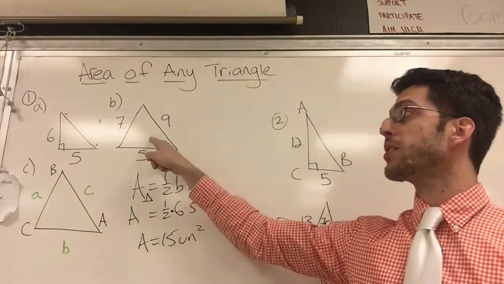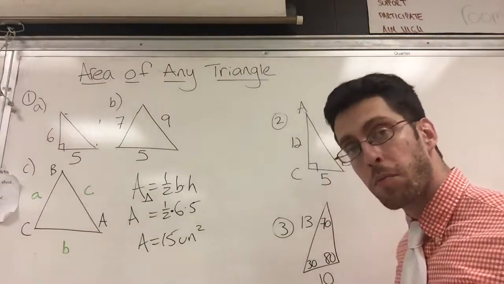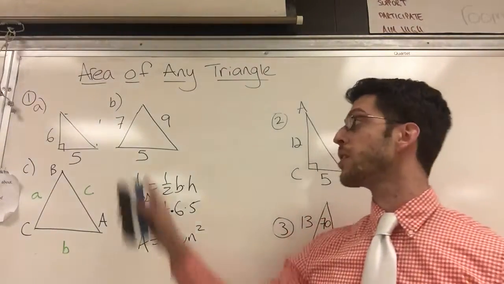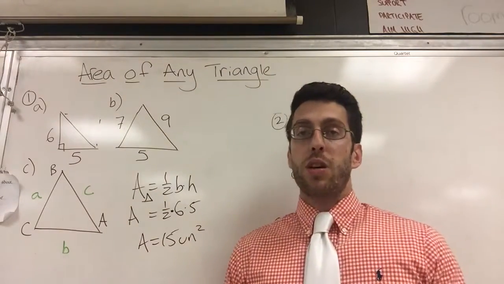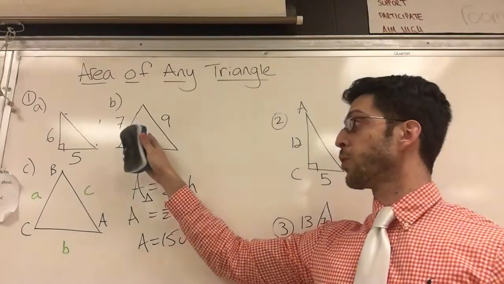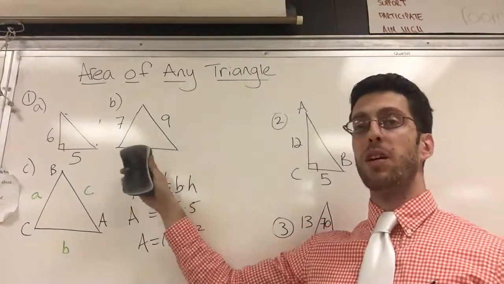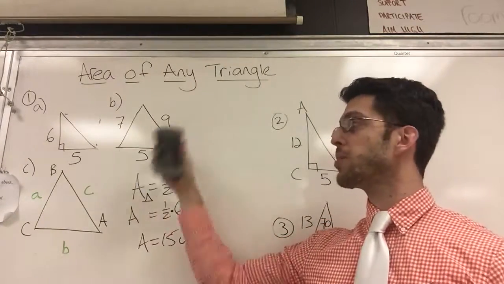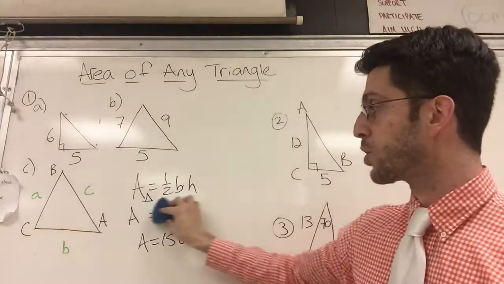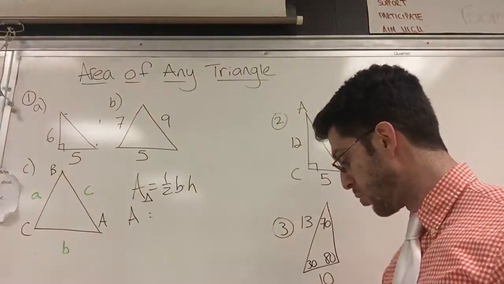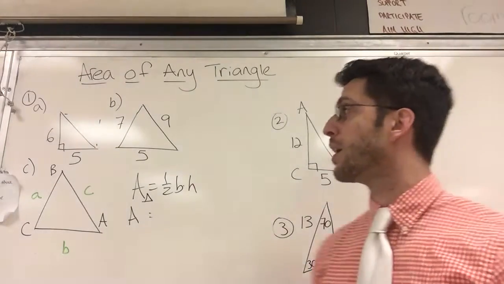Now, check this out. Same question. Maybe you're a little older now and the teacher says, what's the area of that thing? Because not everything is a right triangle. Sometimes you have regular triangles. What's the area of this thing? And you say, oh, it's base times height, 5 times 7, right? Oh no, maybe it's 5 times 9. I'm not sure. Neither one of those is the height. If you want 5 to be the base, which is fine, you still need a height. And there's no height there.